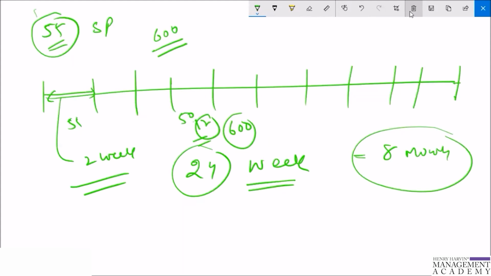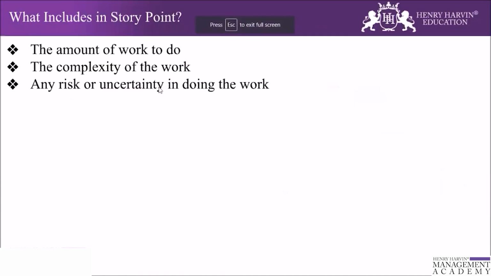So this is how they are going to define the stories. This is how they are going to estimate the size of the project, and this is how they are going to estimate the user stories. So the point we have discussed here is that there are 3 things involved. One is the complexity when they estimate the stories, one is the volume, and one is the uncertainty. So let's try to understand how these 3 things can be included in the estimation.